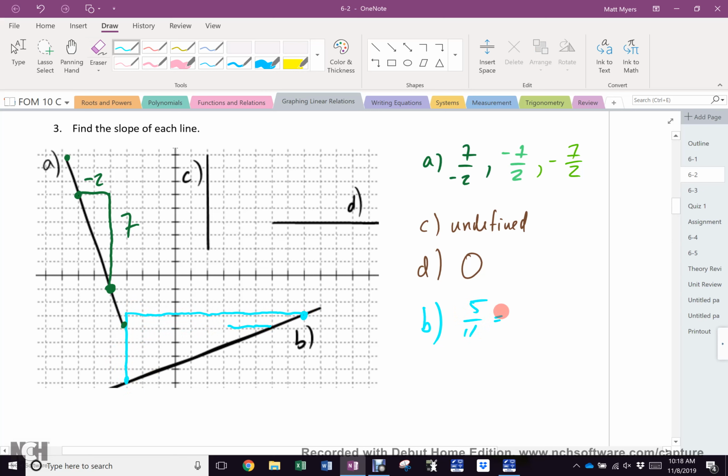Now, let's say, like Braden, he's chosen different points than me. Braden, tell me when to stop. Tell me when to stop again. So he went up 1, 2, 3, and over 1, 2, 3, 4, 5, 6, 7. 3/7. Almost exactly the same, isn't it? Is it exactly the same? No. But did Braden show me that he understands slope is rise over run.